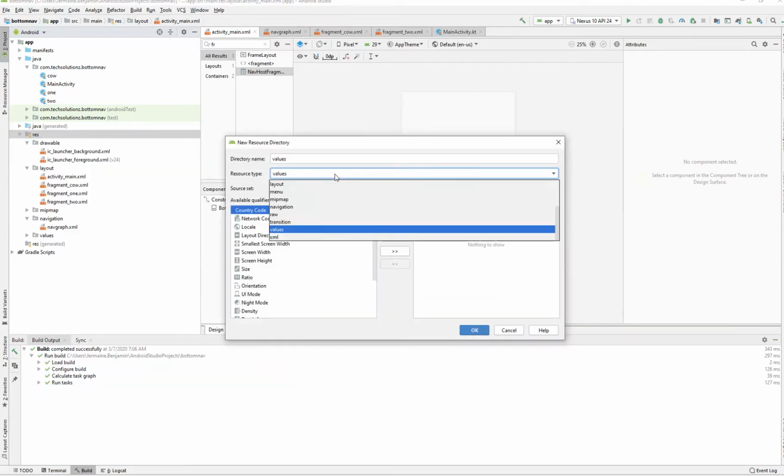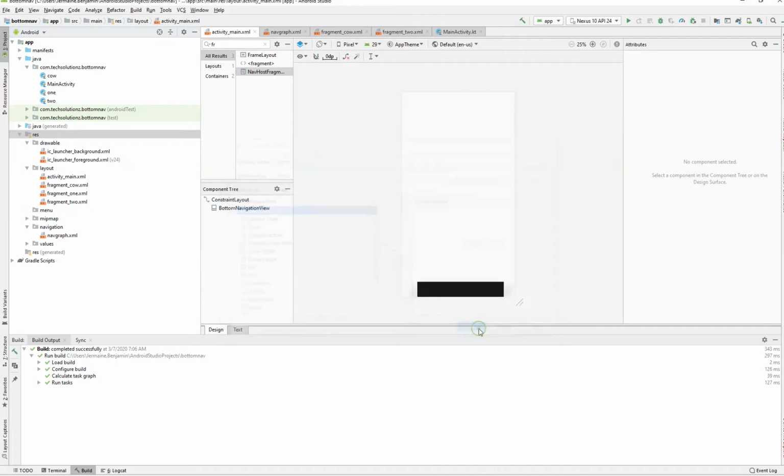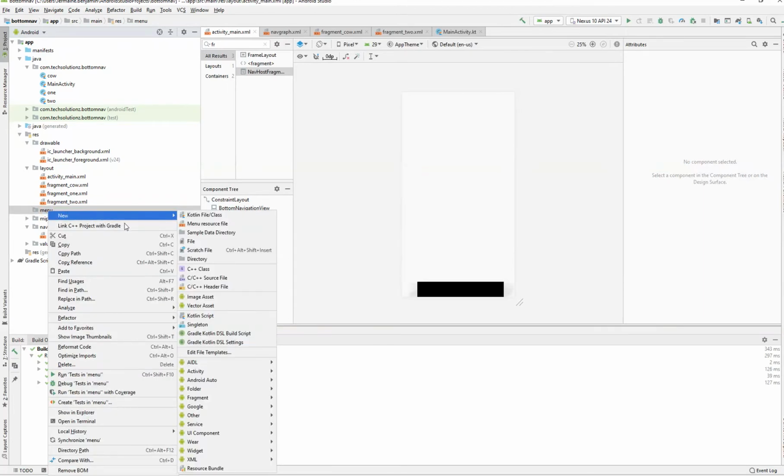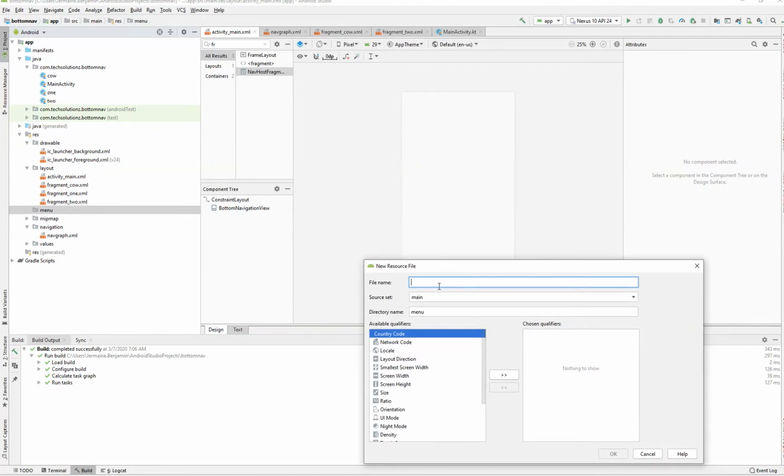Menu, and just call it menu. Okay. So pretty much we have a menu directory, and then inside that menu directory, we just create a menu resource file. Simply enough. Let's call this navit.